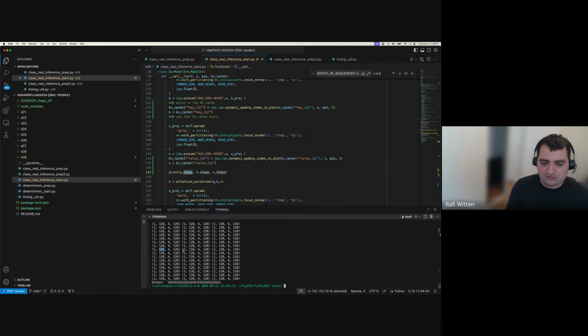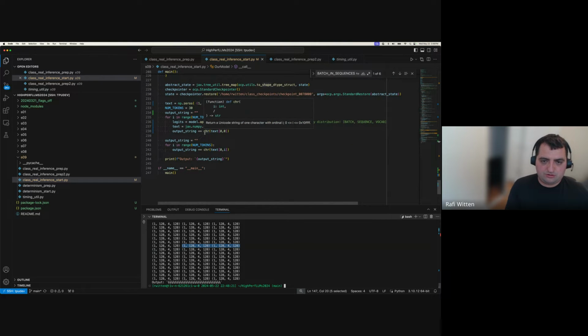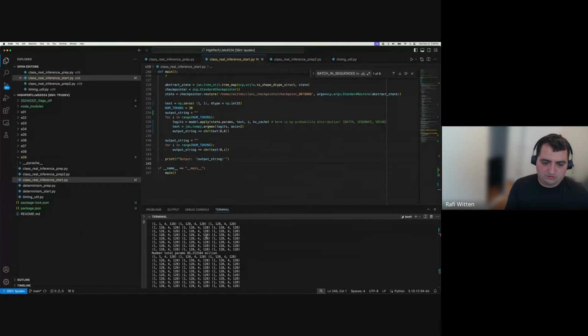So that's carrying a sequence dimension, and then key and value are not carrying a sequence dimension. So that's interesting to see. Interesting. Oh, interesting. So this actually is correct here.